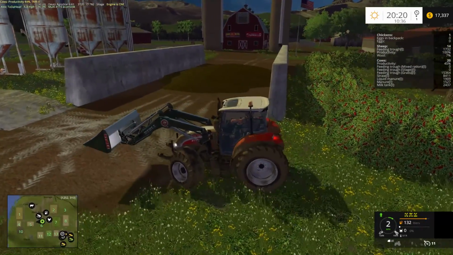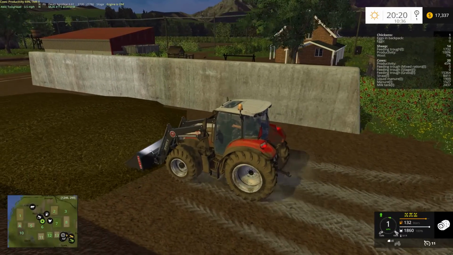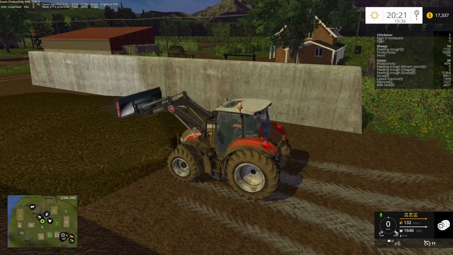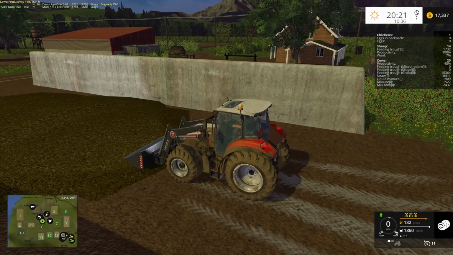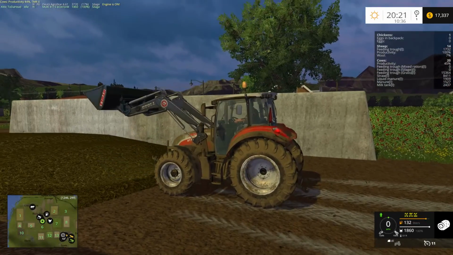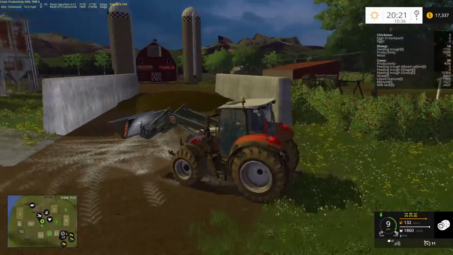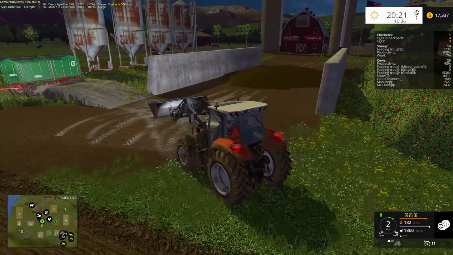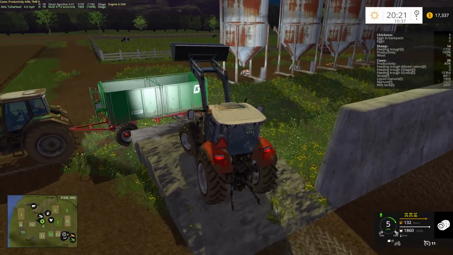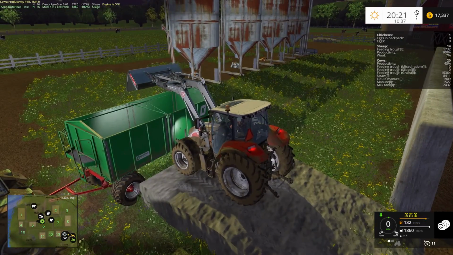We don't want to give them too much because we want to leave a little bit of silage in here. There we go. Whoops. Not what I wanted to do. Wrong button. Let's refill that back up. There we go. And back up. Keep that low as possible to keep the stability on the tractor. And up we go. Brake on. Let's dump.